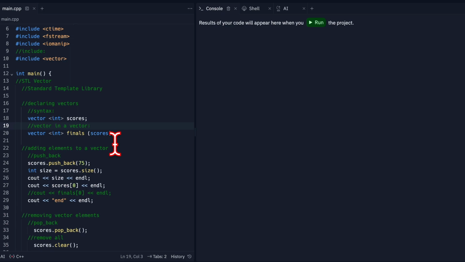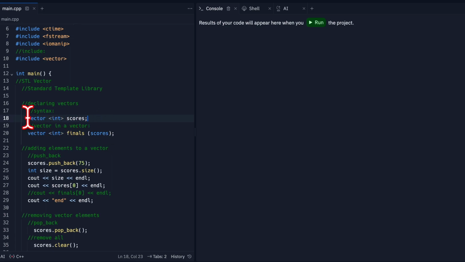Notice the syntax we have on line 18. We have a vector int scores. Now, unlike arrays previously, which were fixed size, these are not fixed size. They automatically add space as needed, but like arrays, we are going to be using the brackets to determine what index we are going to be looking at to access elements. So we still have indexes and elements, just no fixed size.